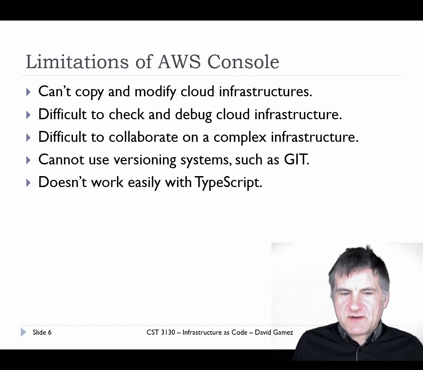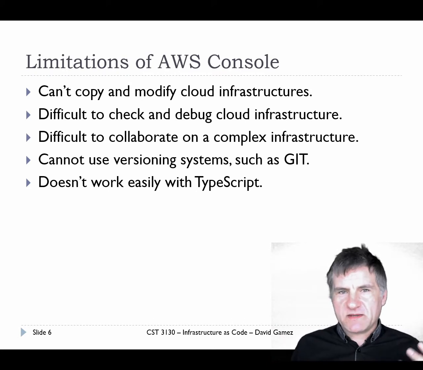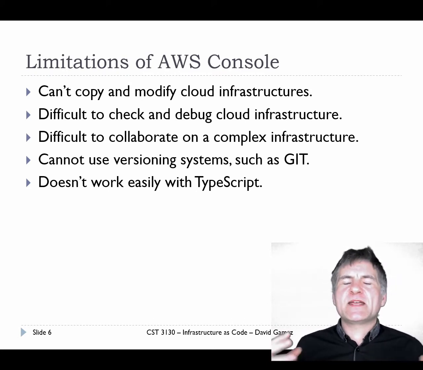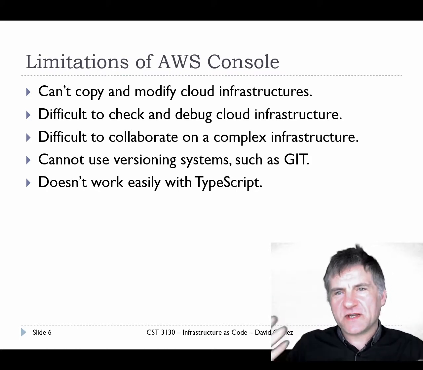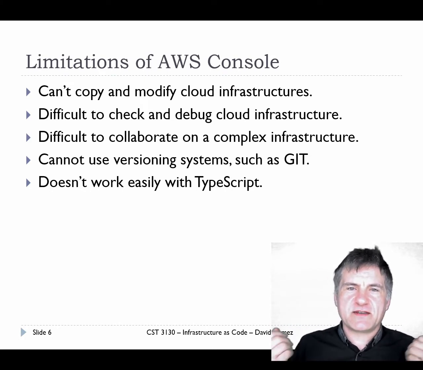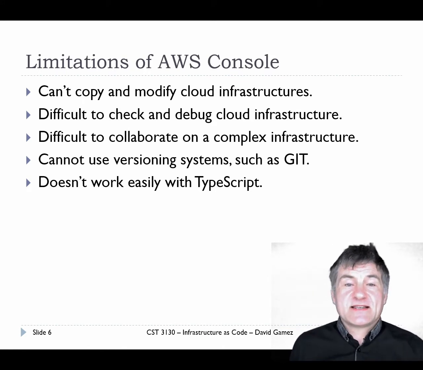What we really want to do is use a versioning system such as Git, and then each of us can work independently on the cloud infrastructure, commit our changes, and then run a diff to see who did what, and how the change has been progressing. We can roll back to earlier versions of the cloud infrastructure and so on, yeah? So obviously that would be nice.